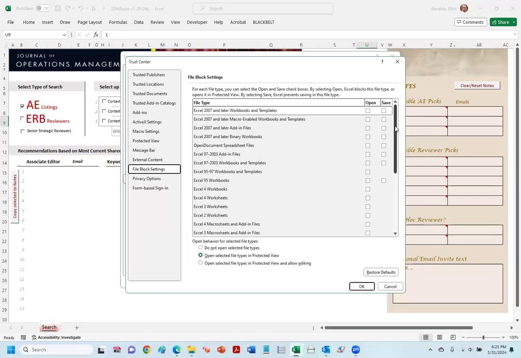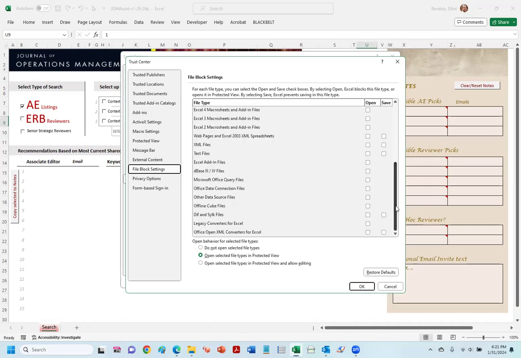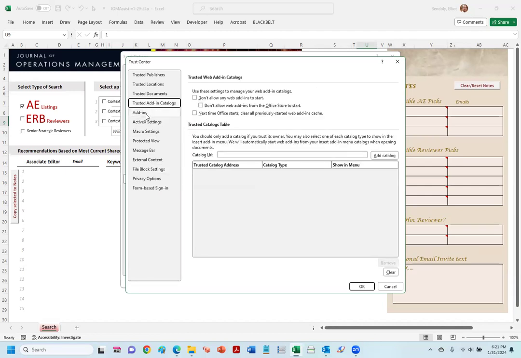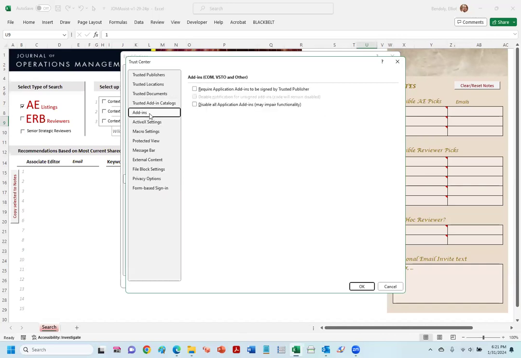I want to be able to trust macro-enabled workbooks and add-ins that I receive from reliable sources. Okay, I mean that's a qualifier. I want to make sure that the source is reliable, but if they are, then I want to be able to use that automation.